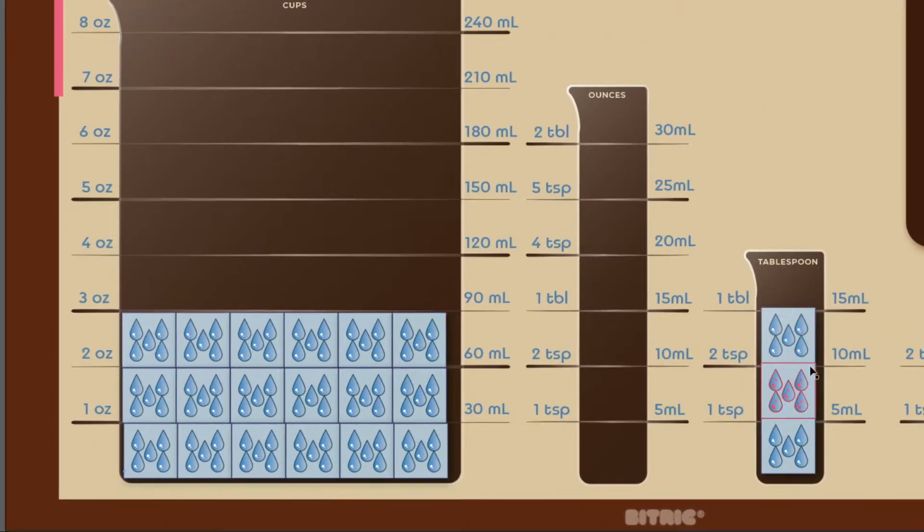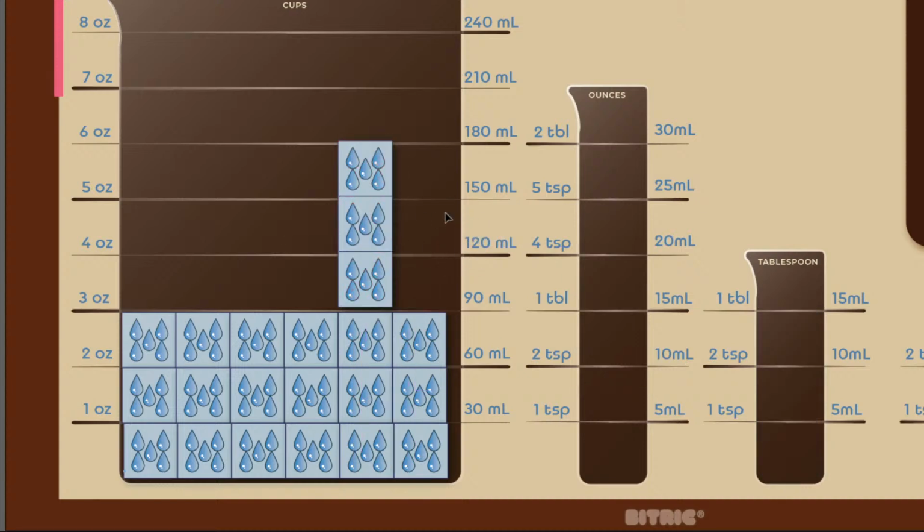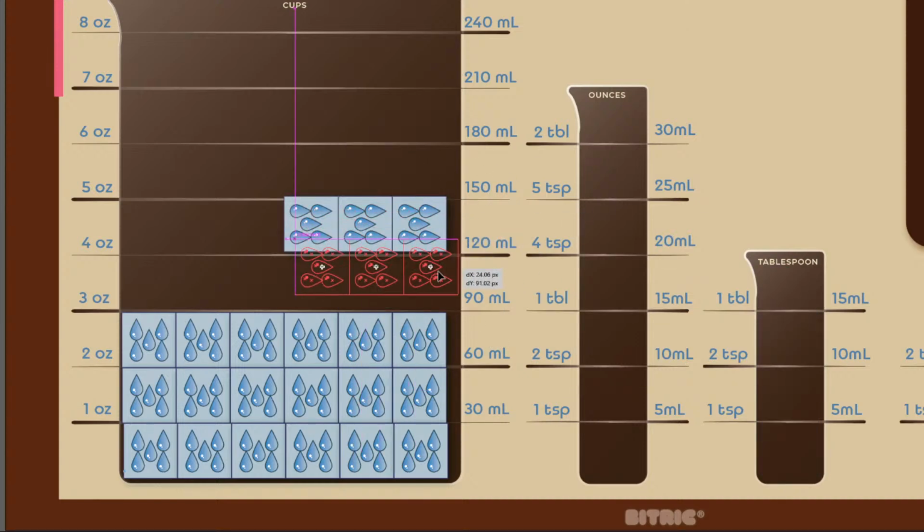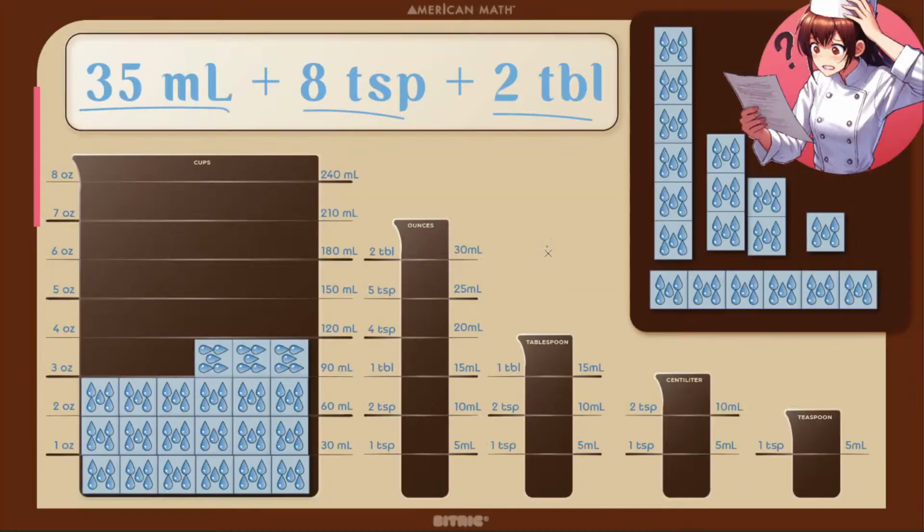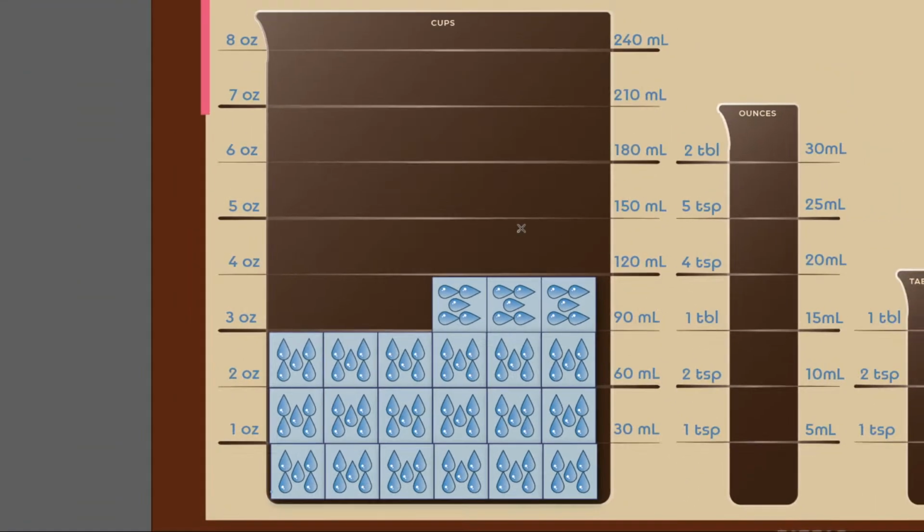Okay. Now, if we want to bring in this tablespoon into the play space, it's not going to be able to fill up a whole ounce. All right. So what we'll do is that we'll throw a line because we can't make a full ounce. We're going to make the group smaller by throwing a line down the center like this. Okay. So now our cup is broken up into how many pieces? Exactly.